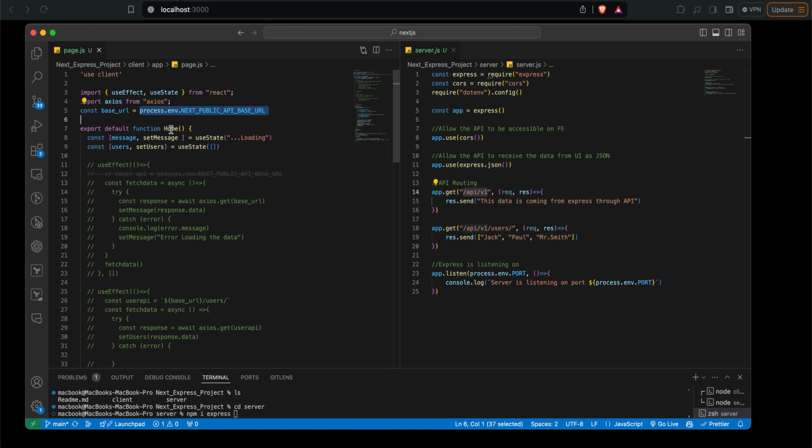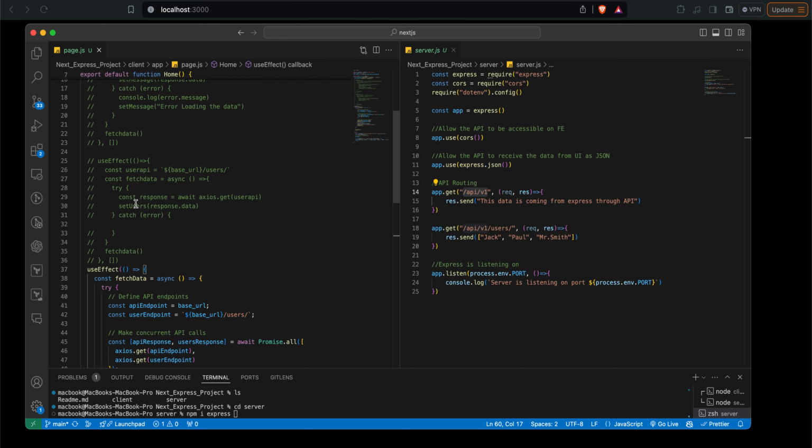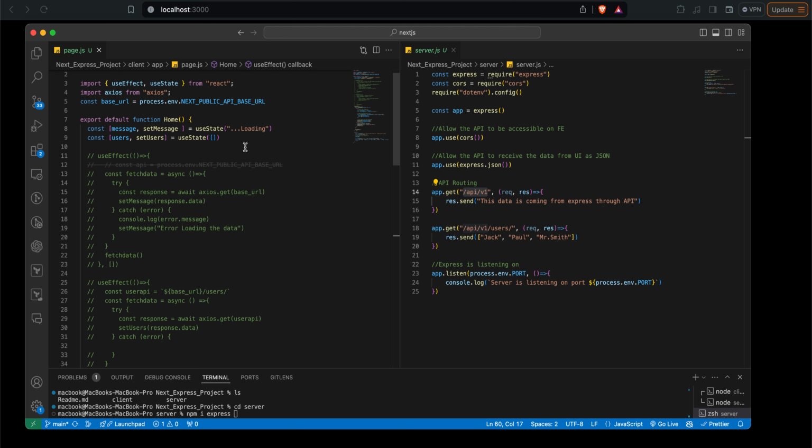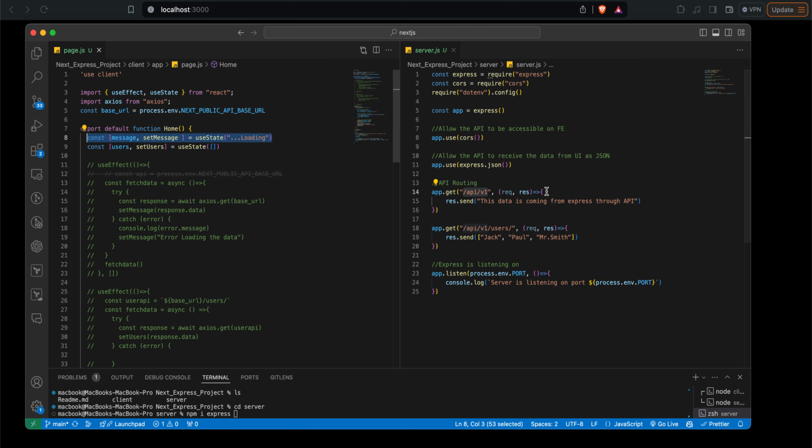So whatever you see on the UI will be whatever is inside this return, right? So above the return, it is all about data manipulation. That is what data will be shown on the UI. So all the data has to be processed in this section. So here we can see that we have created two different states using message, and one is for users. And to set that up, we are creating the functions setMessage and setUsers. So basically this is the one which is coming for the first API, that is the message, and the second is for the users. So we have kept it under the same thing.